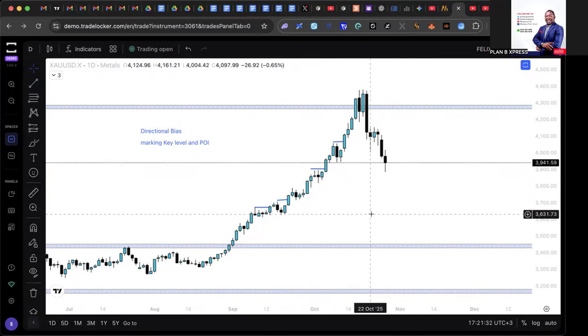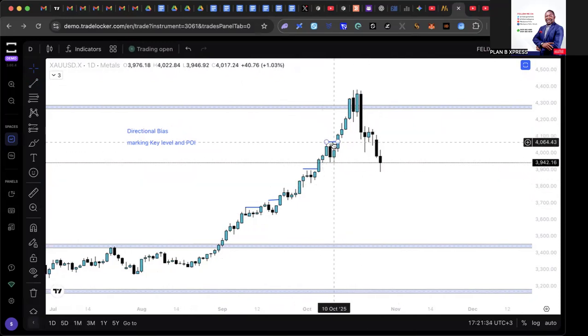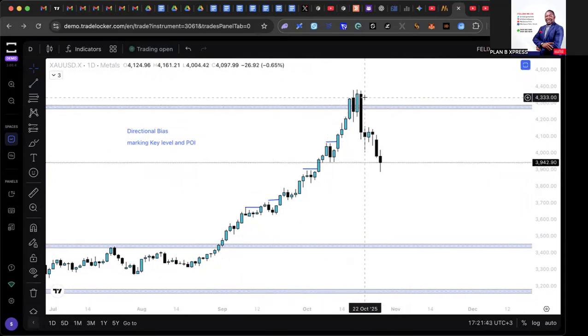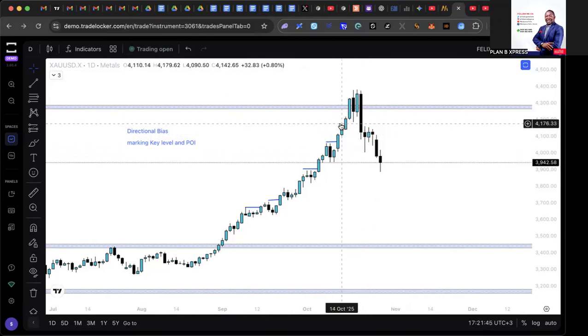Okay. Immediate break of structure on the daily time frame. So you have this break of structure, this break of structure. Now, if you go up to the last point here, you can say this is another break of structure. But let's quickly look at it. Another one here, but this is a major one.